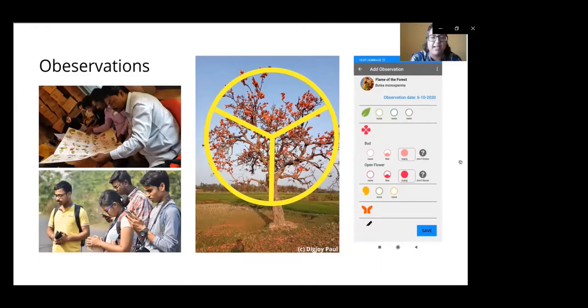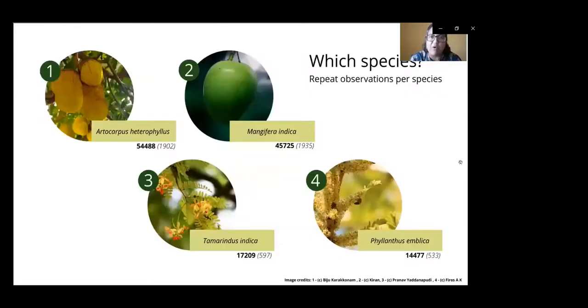Now, depending on where people are contributing information from, we have a total of 135 species that can be observed across the country. However, some species get observed much more often than other species, and these tend to be species that are either culturally important or have products that are used by people. So the top species that is currently observed for SeasonWatch is Artocarpus heterophyllus, or the jackfruit, and the fruit is used in cuisine and cooking across the country.